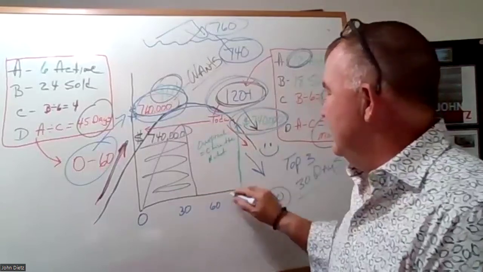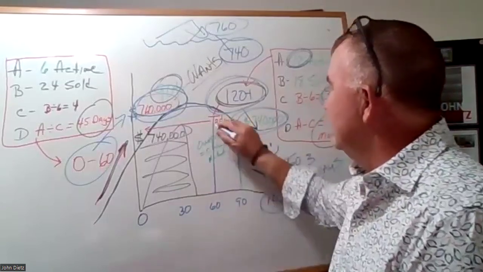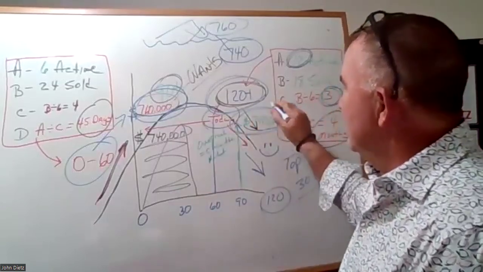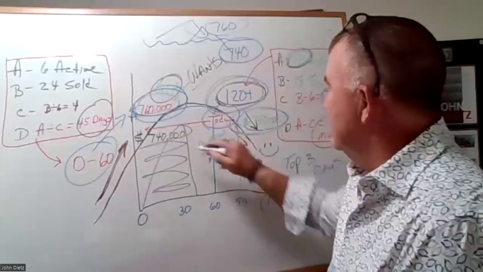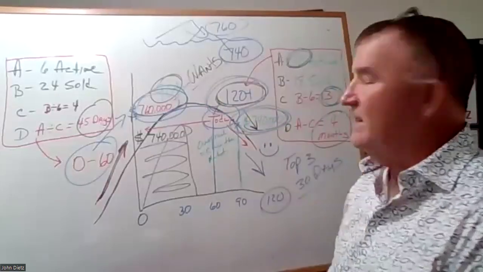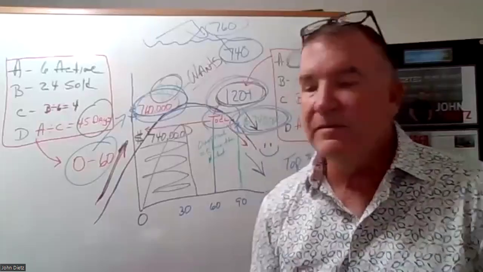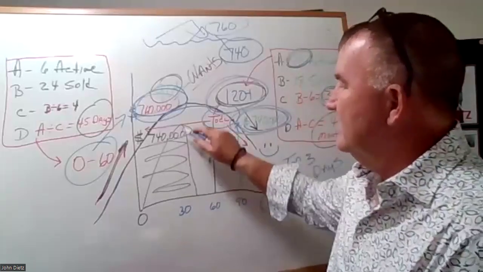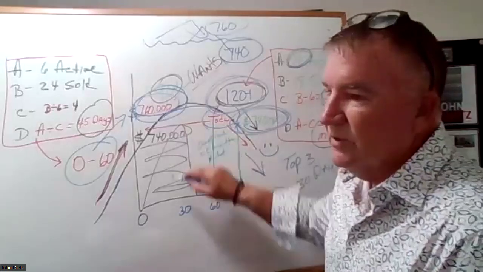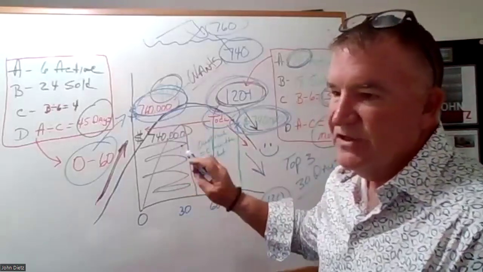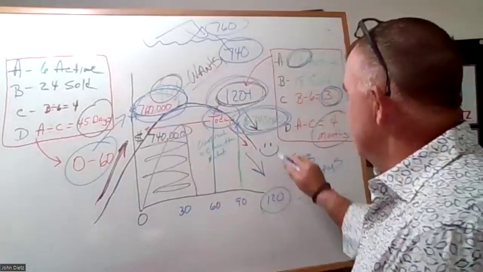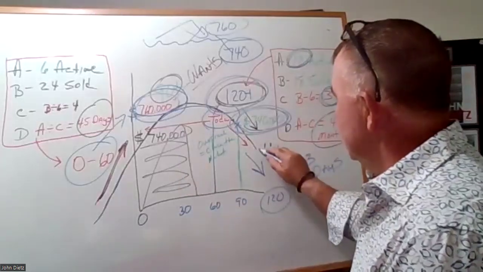And 90 days out or 60 days out, you call me and you're like, John, you know what? It's not selling at 760, lower it to 740, and we all think we're okay because now we're at the right price. The problem is we missed our window of opportunity, meaning fewer people are looking at our home. Everybody's already judged it as overpriced until somebody comes in at 120 days and they love your home.